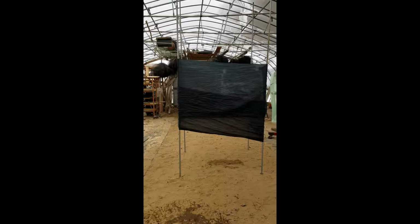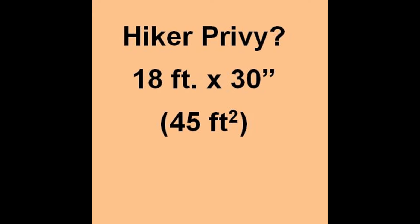For a showering privy, the general principles would still apply. Just raise the attachment points by 2 or 3 feet. I think most ladies would prefer a double-backed 60-inch tall screen, while the guys would probably feel relatively at ease behind a 30-inch tall screen. I'm 6'3", and you can get an idea of what can be done with this 45 square foot privacy screen.